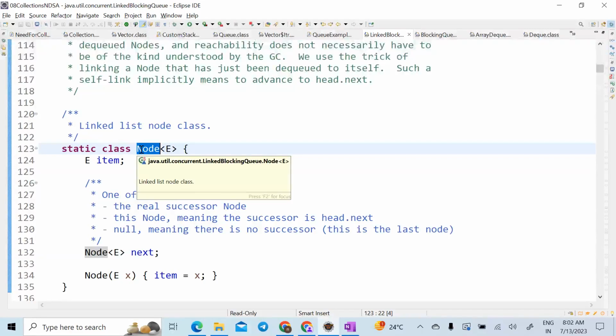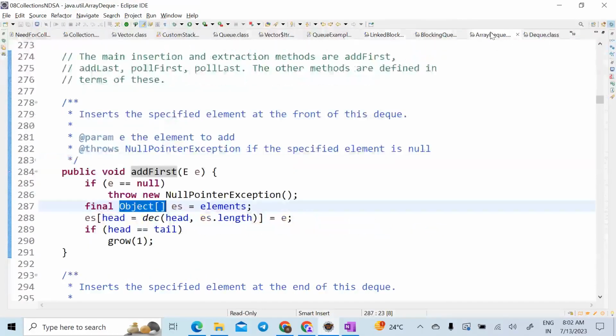Yes, for LinkedBlockingQueue. But for the other ones, it depends. The name itself says linked, right? If you are going for ArrayBlockingQueue, it will use an array. If it is going for ArrayDeque, it is using an array kind of thing, correct? From the name we can identify that. If you have a confusion about what it is using internally, it doesn't matter for us as long as we are able to implement it.